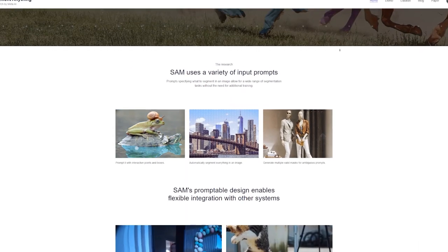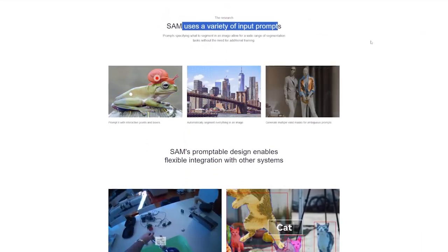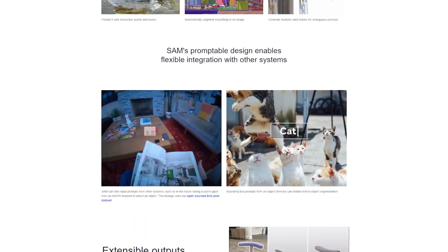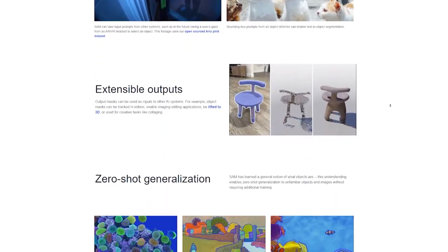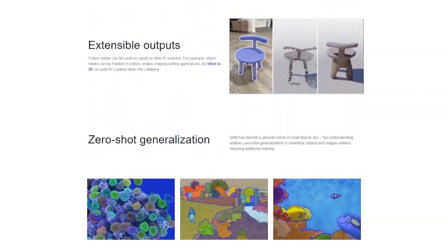Segment Anything is like magic for text. Give it a bunch of text and it'll split it up into neat sections and highlight the key parts for you. It's designed to identify things like names, places, and organizations. If you've got tons of data like PDF documents and need to find the useful bits, this tool will change your life.